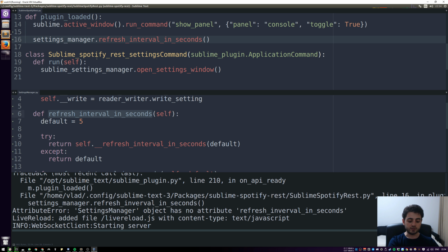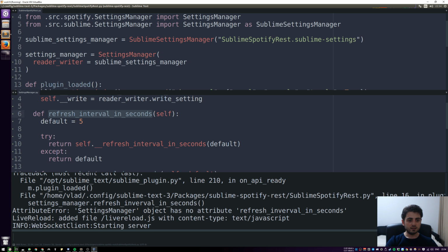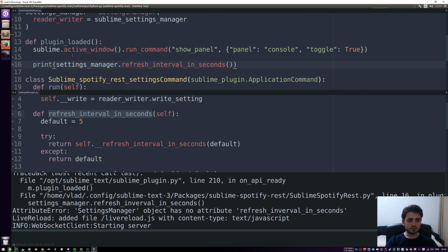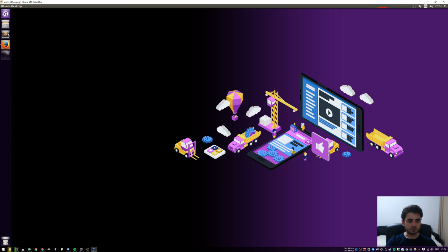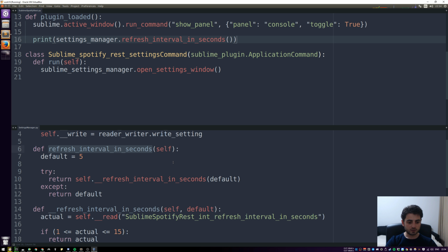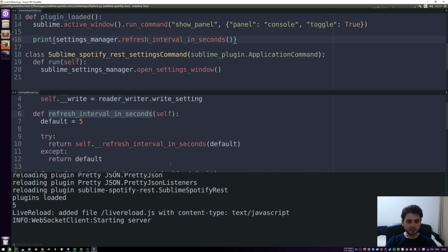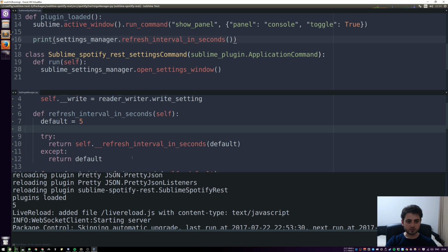Also, by the way, just calling it is not going to do us any good. So let's print it out. But still, it should exist. It's weird. Maybe it's doing that before. No, it doesn't. Let's just restart and hope that maybe it works this time. Yeah, something weird was going on, probably Sublime loaded it too early or something. But as we can see here, the value is 5, and it's 5 because nothing is specified.